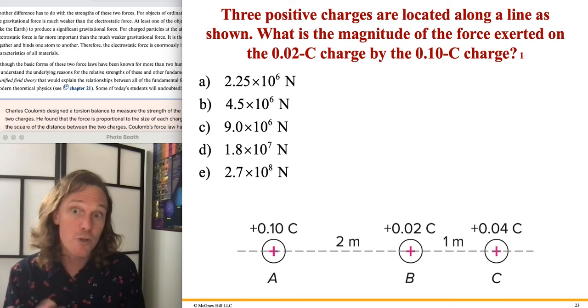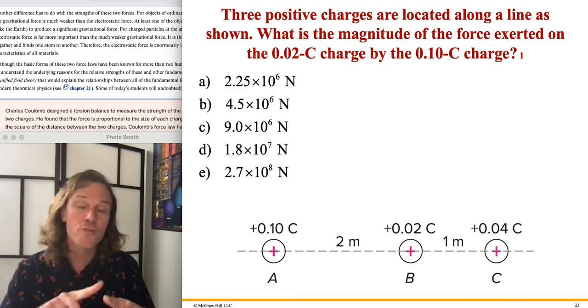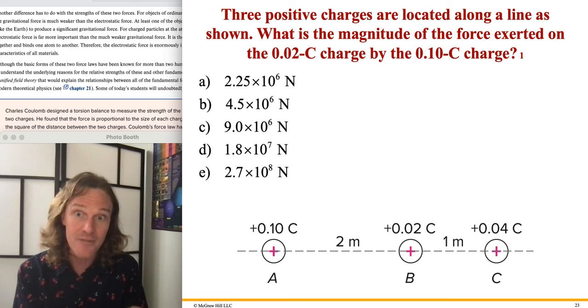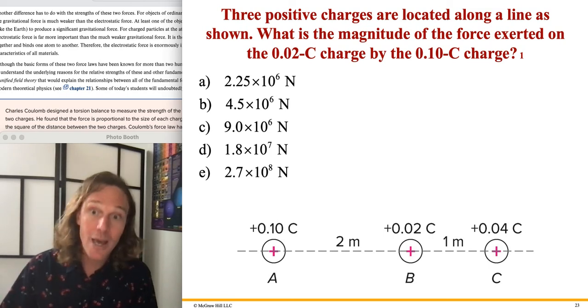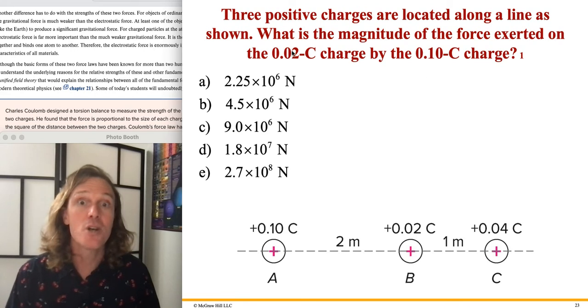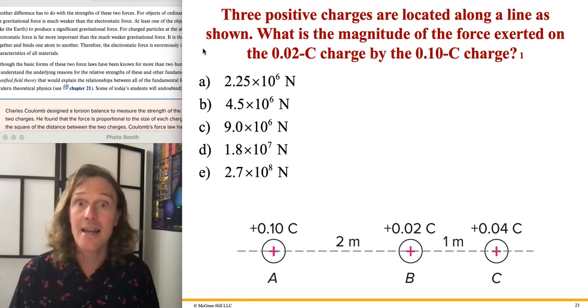But now, if we're going to sum up the net forces from 2 charges on a single charge, we've got to know if those 2 forces that we're summing up to get F net are going to oppose each other, or if they're going to help each other out, right? If they will both add in the same direction. Okay, so 3 positive charges are located along a line as shown.